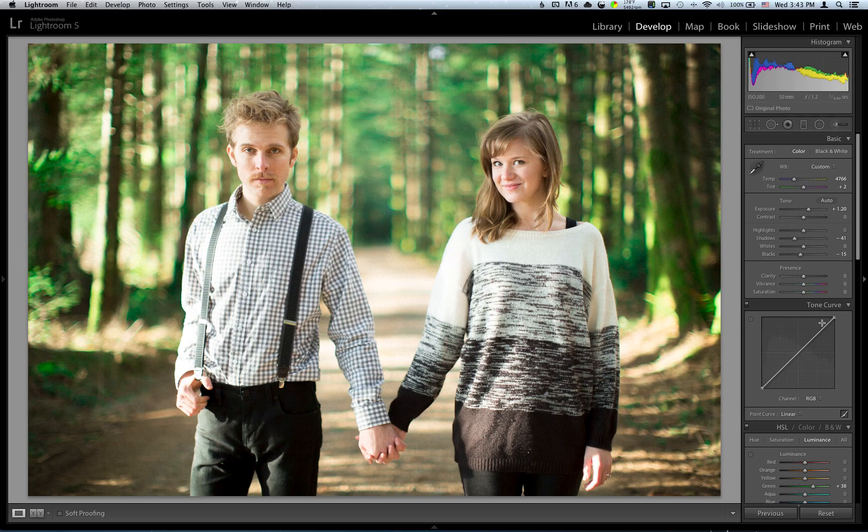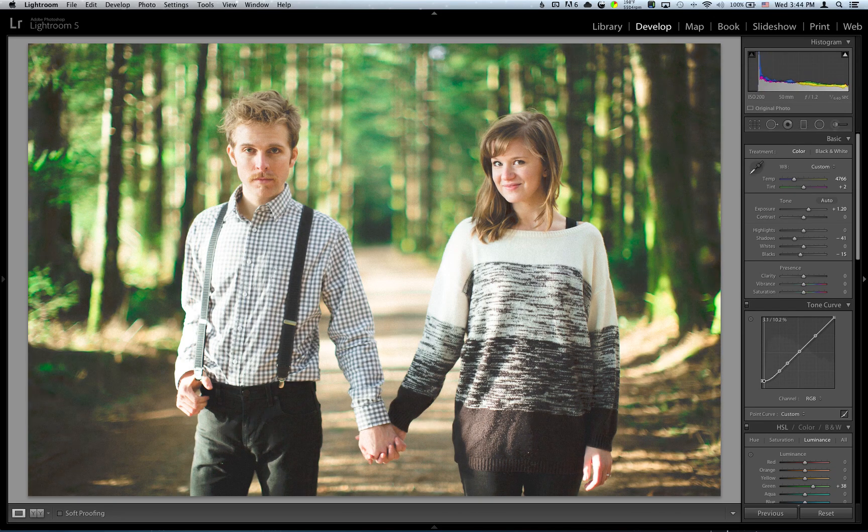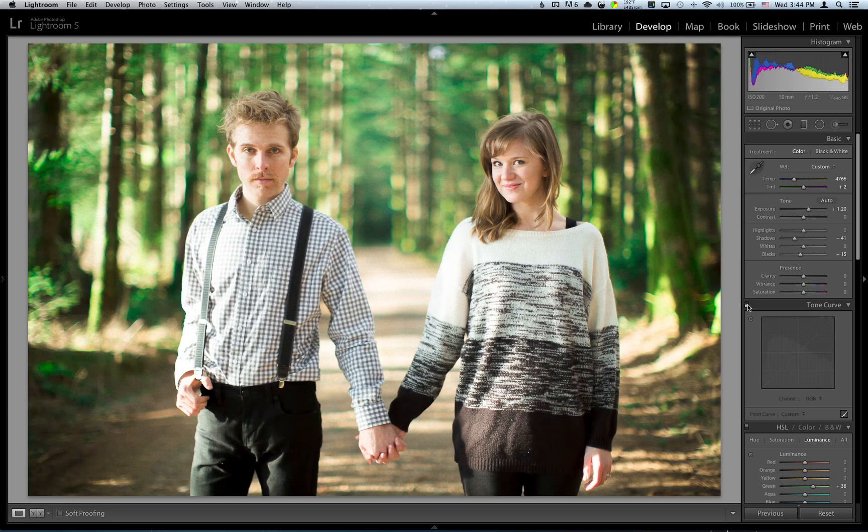So if we want to go a little step further, we can go down to tone curves. If it's not clicked already, go ahead and click this little bad boy. Then we can start making points on this tone curve. If you saw my Vsco video, you kind of know what I'm doing already — pulling up these blacks. This will give it even more of a filmy look. Lifting that up just that much, you can see what it did to the blacks — it adds a little bit of haze, kind of kills them a little. It makes it look a little film-masked. I like it, I like both ways. Honestly I would probably deliver this one like this. But if we pull it up even more, you can see it's starting to go real flat and film-masked. I prefer this — I think it looks good.